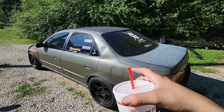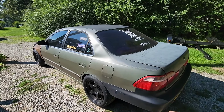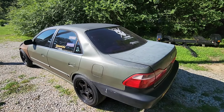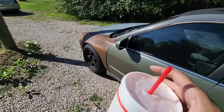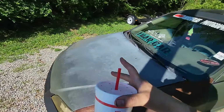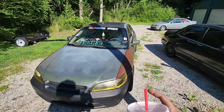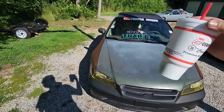I didn't even really look to see what the spring rate was on them, but yeah, guys, this thing is riding really, really good. If you really want to change your mind about Maxpeedingrods, if you feel like you've been done wrong by them, get the upgraded brand. Guys, this is definitely the way to go.